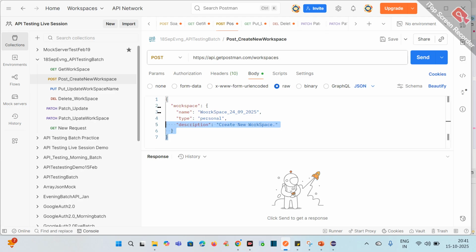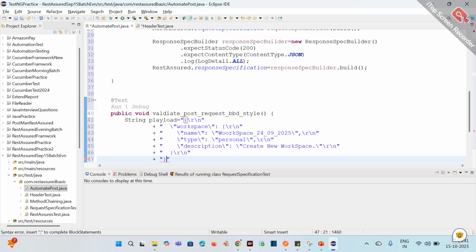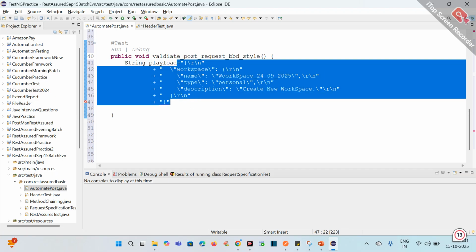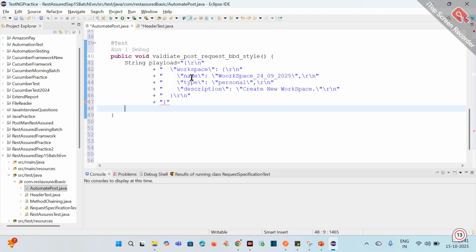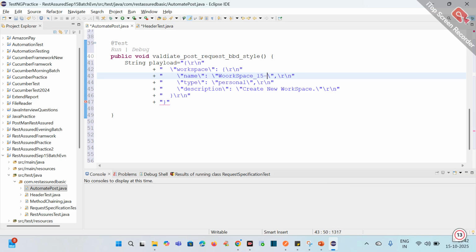So I'm just defining it in one variable, and all these things will come automatically in this format. Now this is the name. I'm just changing the name, workspace 15 10 2025.